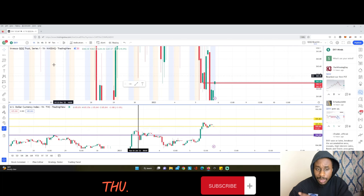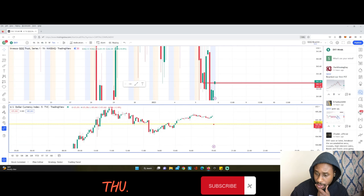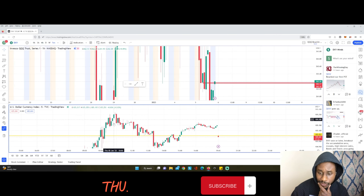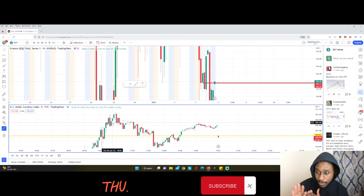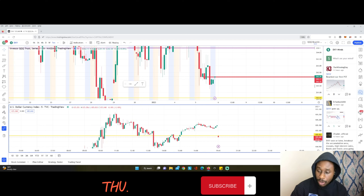What I noticed is that while I'm playing the QQQ on the one-hour, you can see a lot more of what's going on with the dollar on the five-minute chart. When I entered on the 11 o'clock candle, the dollar was hitting a high and couldn't break above it — it started to trend down. That told me the market had lost its strength and didn't have bullish momentum on the dollar, which meant not enough bearish momentum on the QQQ. So I exited for the rest of the day. If the dollar had broken down and made a new high, I would have had more conviction to go to the sell side on the QQQ, but that didn't happen.